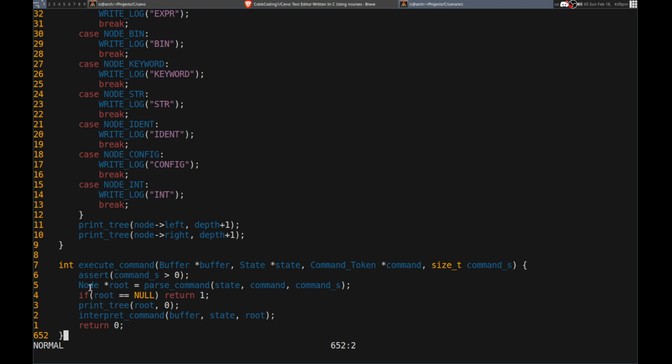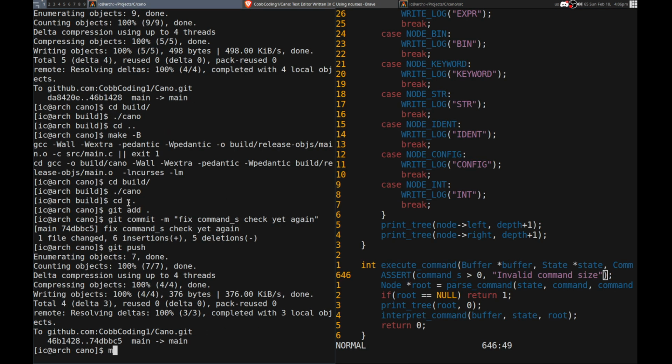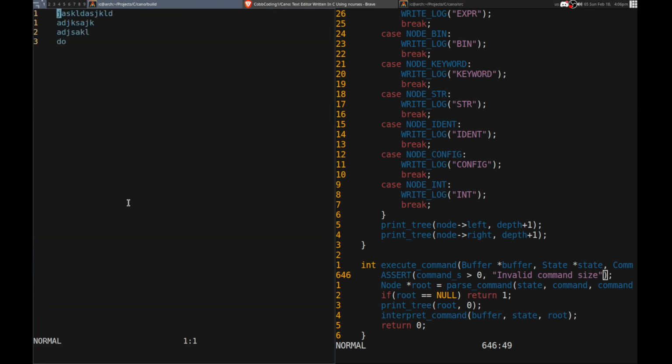Okay. Right, so let's use that one. It's a macro, instead of using the built-in assert. Better.